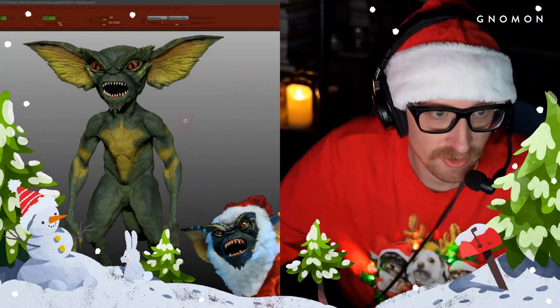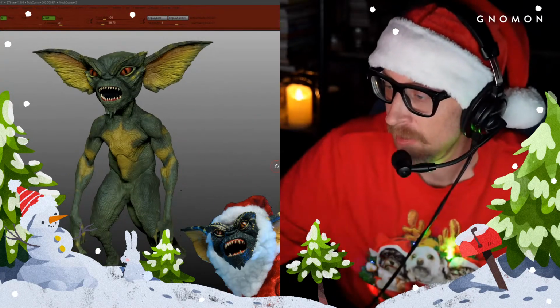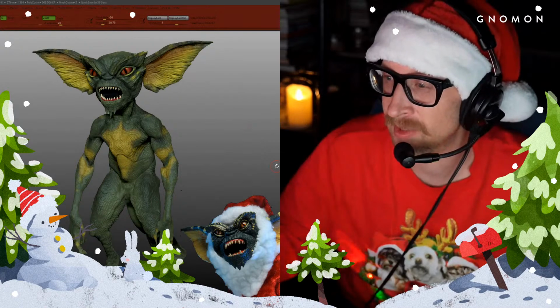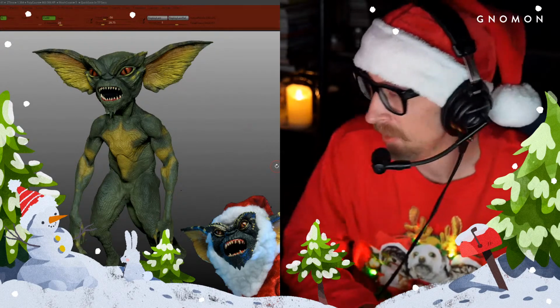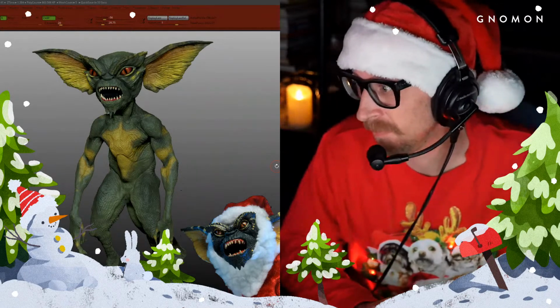Yeah, the texture on the body does look a lot like Godzilla's texture, even the color. I agree with you. Mind sharing my computer specs? I believe this is a 2080, 64 gigs of RAM.